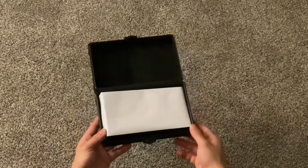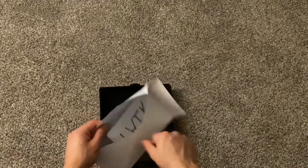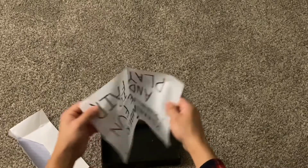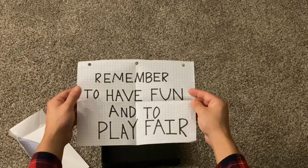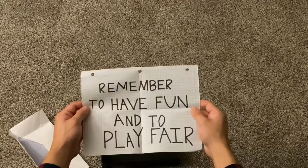There was only two things in the box. The first was this envelope. And as you can see, it says, "Remember to have fun and to play fair." And first time I saw this, I just thought it was some bullshit. But we'll get back to that.